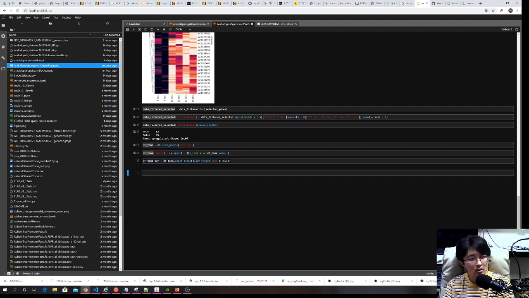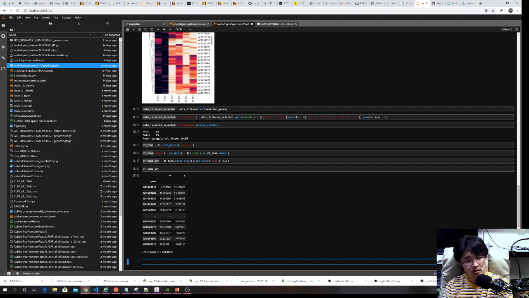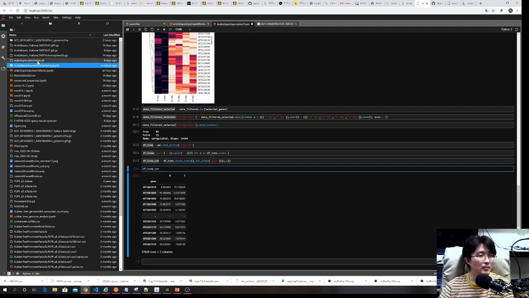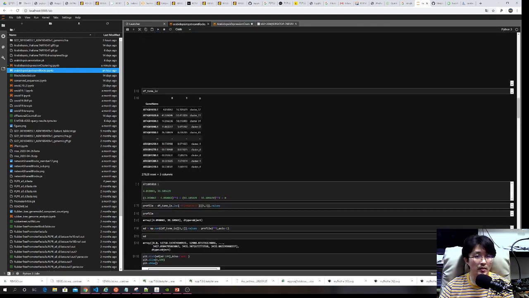Cool. So now we have the T-test value. No, I don't need the T-test value. I think I don't need it. I need the actual count matrix. Where is the actual count matrix?